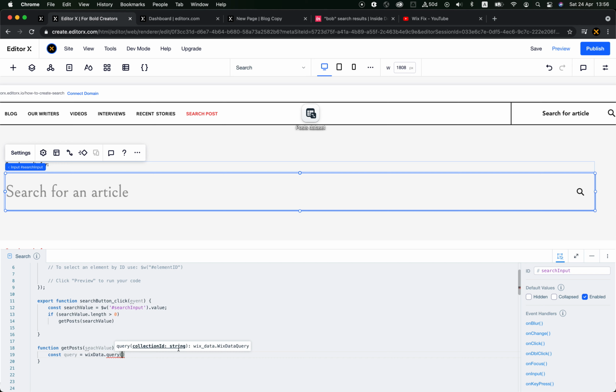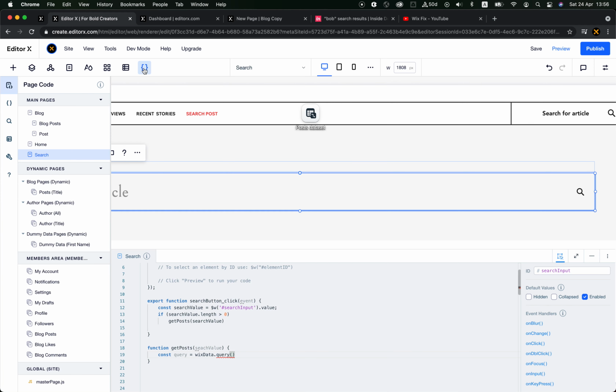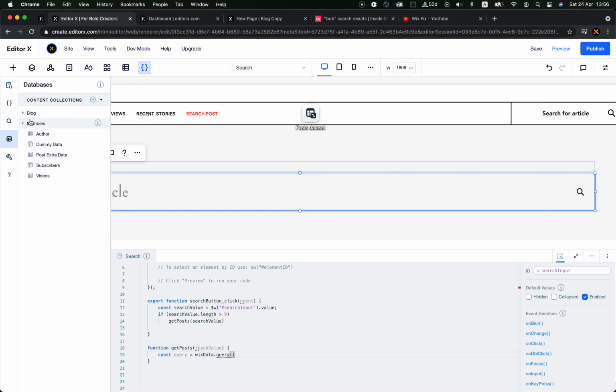You see, collection ID string. To find it, I can go to site structure, and here I have the databases, and I can see that it sits under blog, posts, right? So we have a folder called blog and posts.